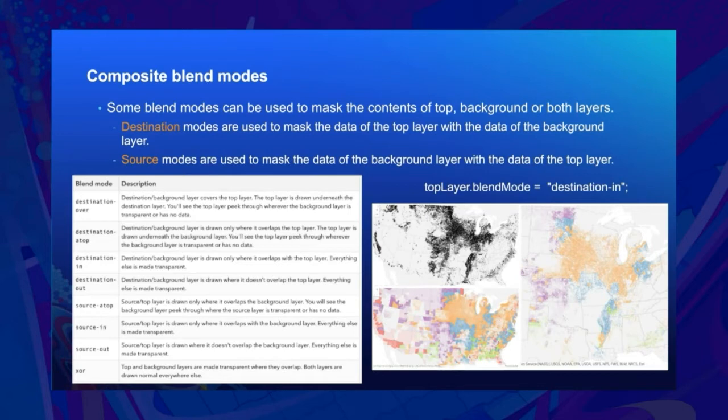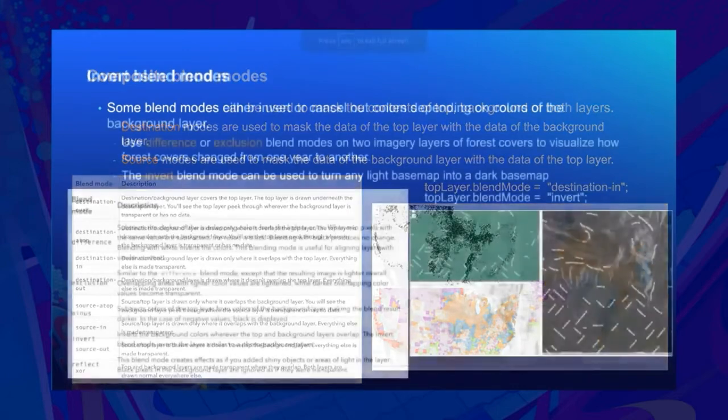Basically, the blended result shows the areas of cultivated crops only where both imagery and feature layers' content overlap. So destination in blend mode can be used to show areas of focus, right? Such as this one, or maybe earthquakes or animal migration or point source pollution, by revealing the underlying map and providing a bird's eye view of the phenomenon, for example.